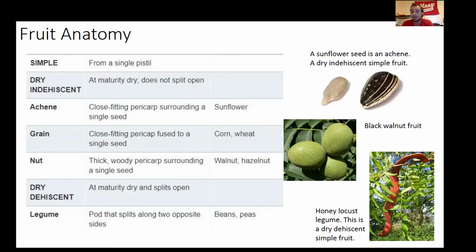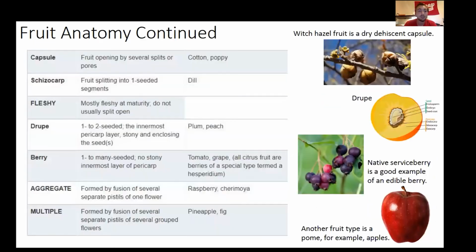So the samara is the fruit of a maple, and that refers to an achene that is winged. We'll see an example of that when we get to that specific slide with pictures from each of our species. And the sycamore is also an achene, but it's an aggregate of many, many achenes fit together, and they're kind of in the shape of railroad spikes. And we'll see a picture of that soon.